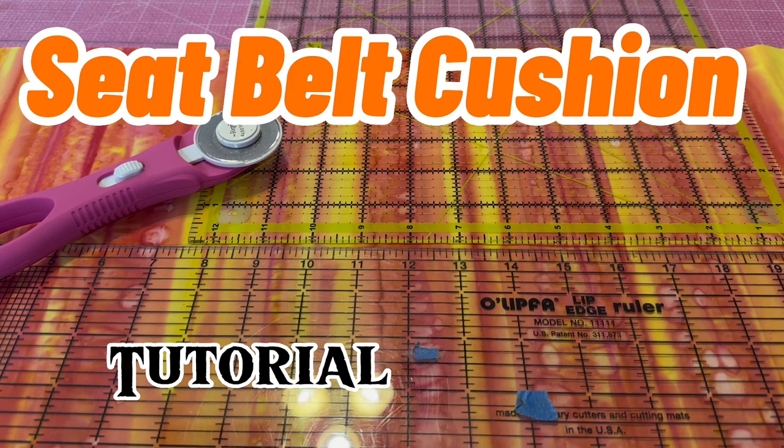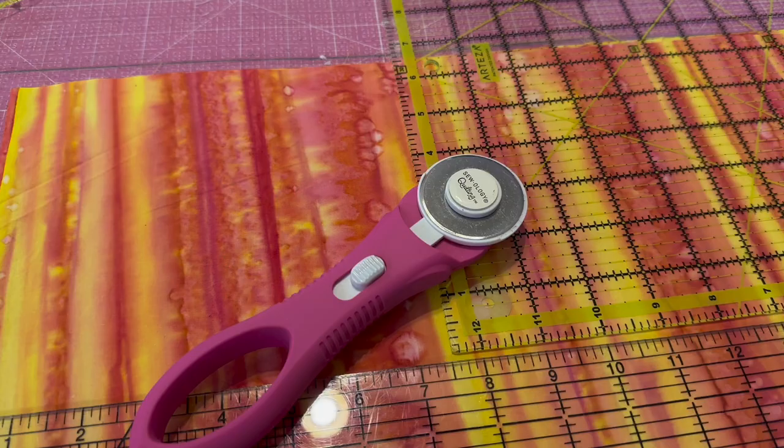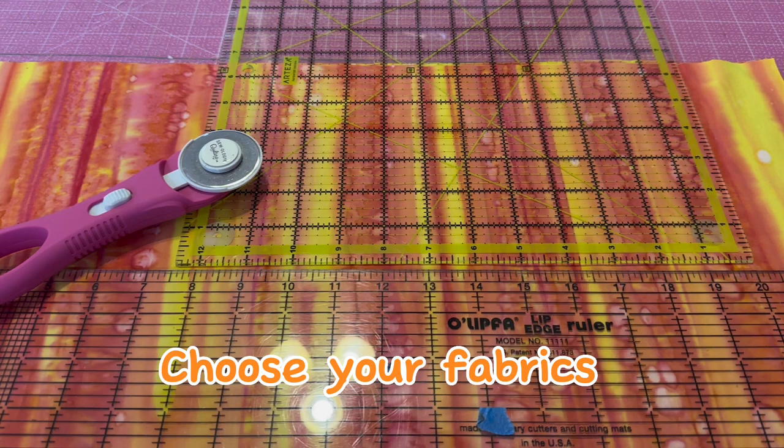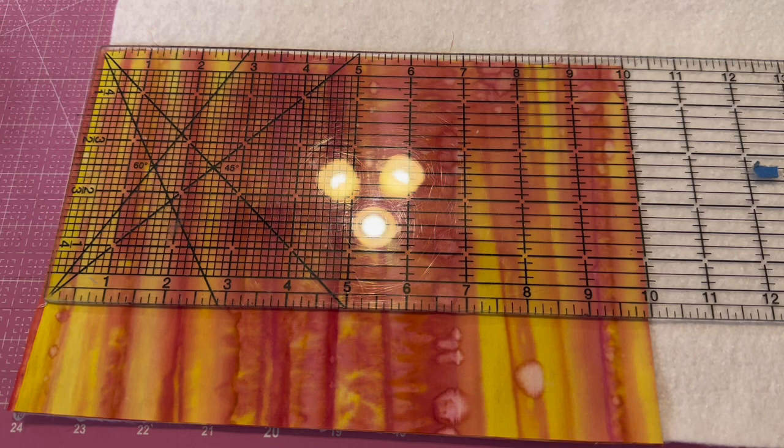Today we are making seatbelt covers, and we are going to cut out two pieces of fabric and one piece of batting for every seat cover we're doing. We're going to do those measurements 10 inches by 6.5 inches. And why that measuring? Because that gives us a nice long cushion on the seatbelt. And we have our 6.5 by 10 inch pieces of fabric cut out.